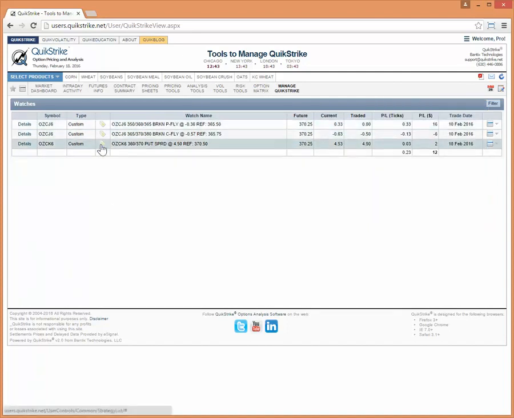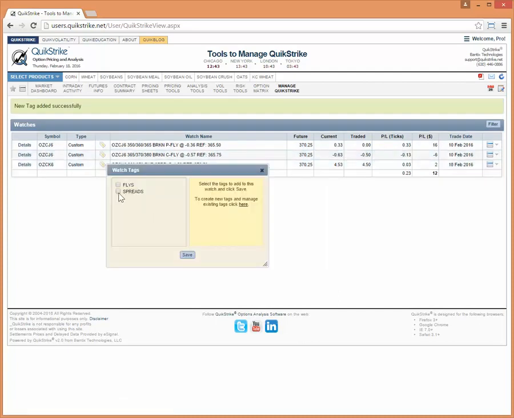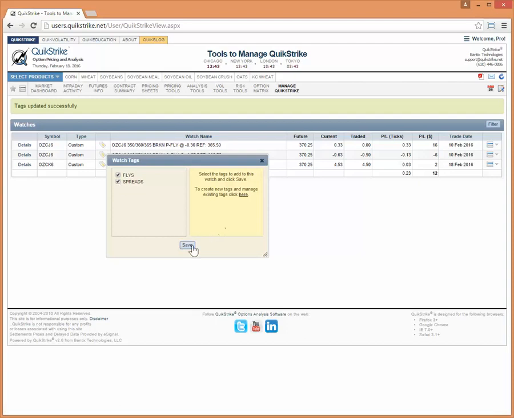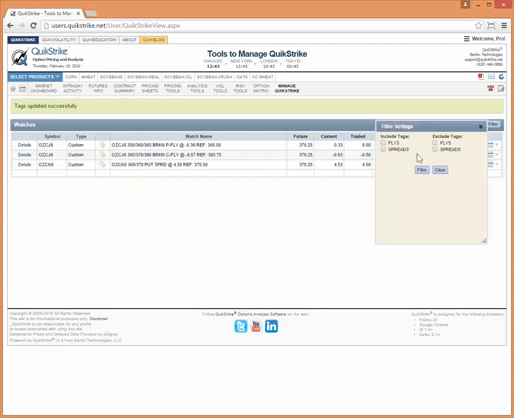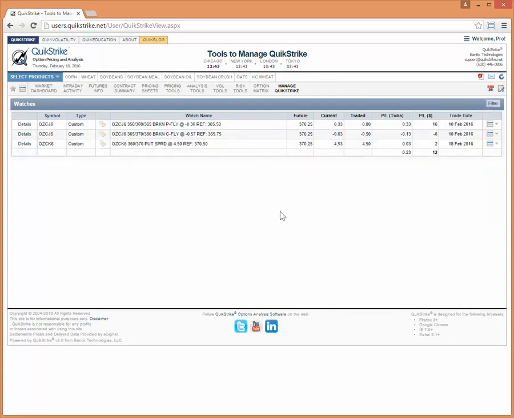All right, now I can create a new tag here and say just spreads. I will keep it that way, keep it simple. And now I can say make this a spread, and I could also have multiple tags on the same trade. So when I come in here and say give me spreads, even though the grouping may not make sense, it's good from an example standpoint. So that's how you use these two pages, and it's going to tell you where you're currently filtered. So if you come in and go, hey, where is everything? Now you know that it's being filtered, and you need to come over here and clear it so you can see all the trades that you have available.